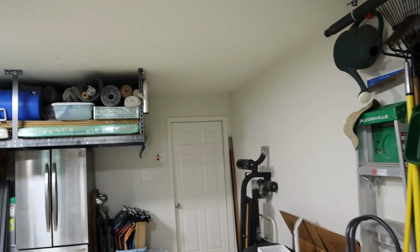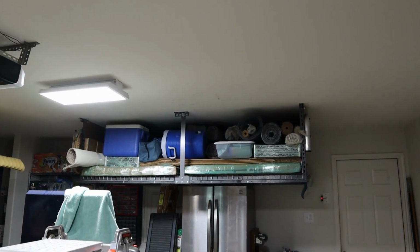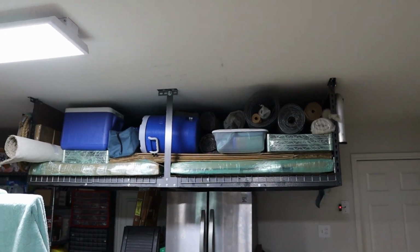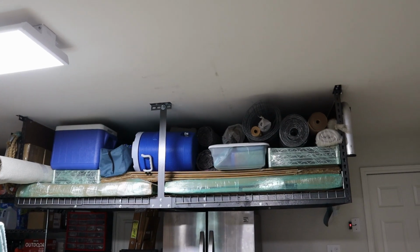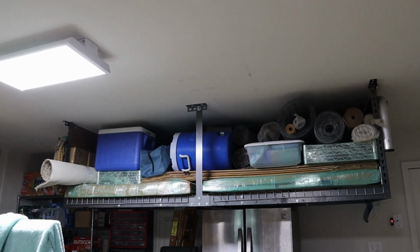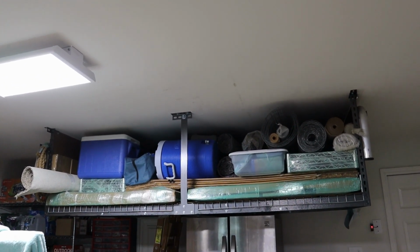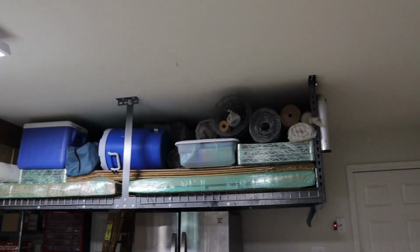And the next project was this garage ceiling storage unit. This particular one is 4 foot by 8 foot. They come in 4 foot by 4 foot, 4 foot by 5 or 6 foot, I think. This particular one's rated for 600 pounds. That center brace you see did not come with it. I had to manufacture that and add that in because of the weight I put on here.